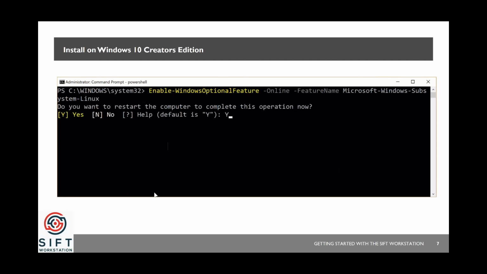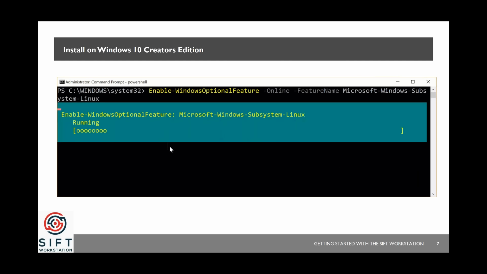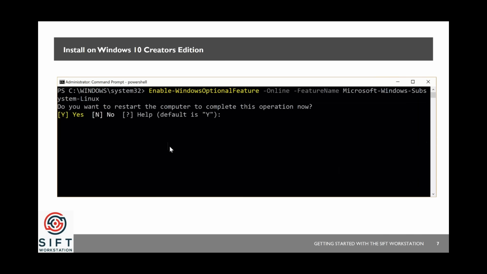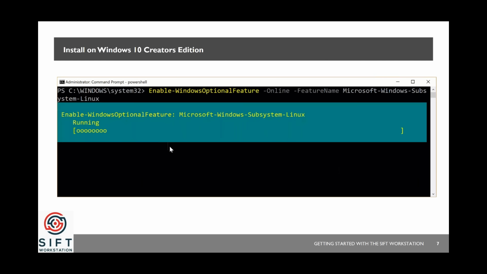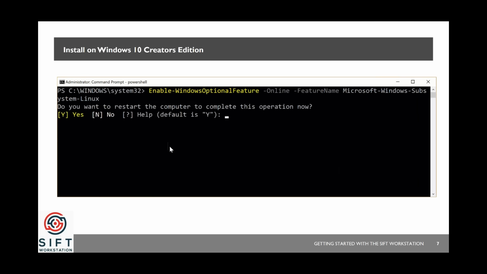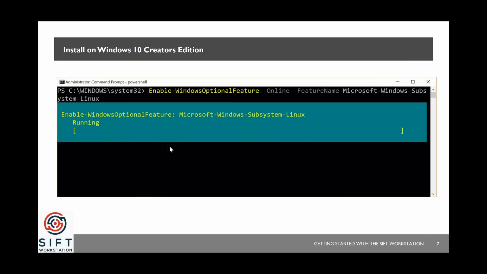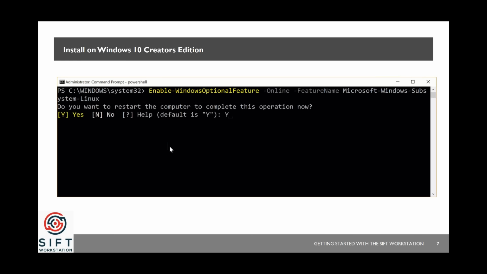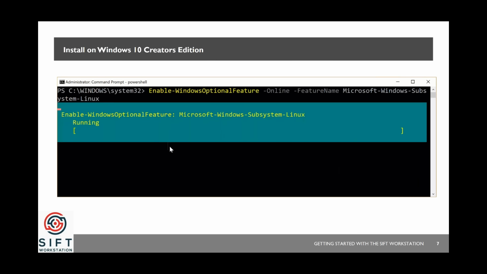So what you're seeing here is the initial PowerShell script that you need to run to enable the Windows optional feature. You can also do this via the GUI, in Programs and Features. You would enable the Windows Subsystem for Linux, and then you go out to the Windows App Store, the Microsoft Store, and simply search for Ubuntu. You'll see an Ubuntu package show up, and you simply install that.